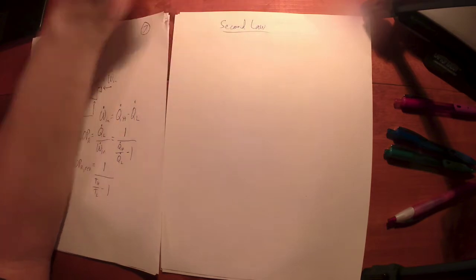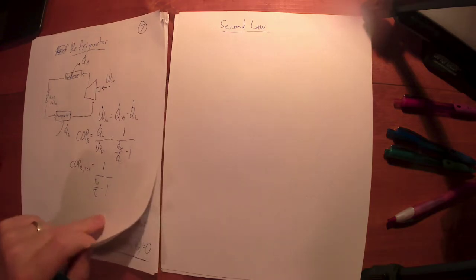All right. So we talked about properties of substances. We've talked about compressible systems. We've talked about the first law in depth. We're working our way up to the second law. The goal is to be able to use the first and second law in problems. I'm going through the learning objectives in my head here, and the last one is the ideal cycles. Okay? All right, so let's talk about the second law.